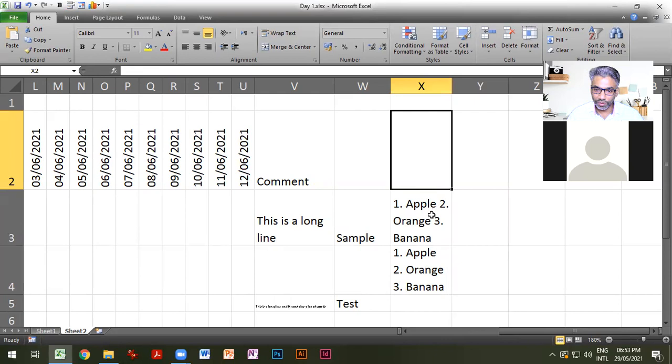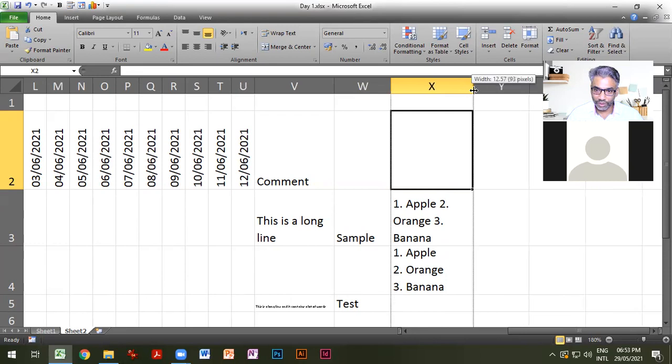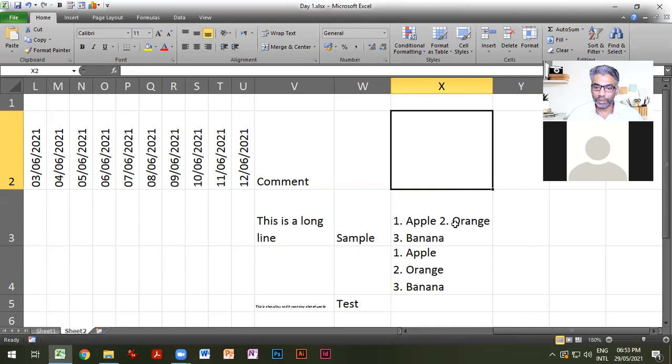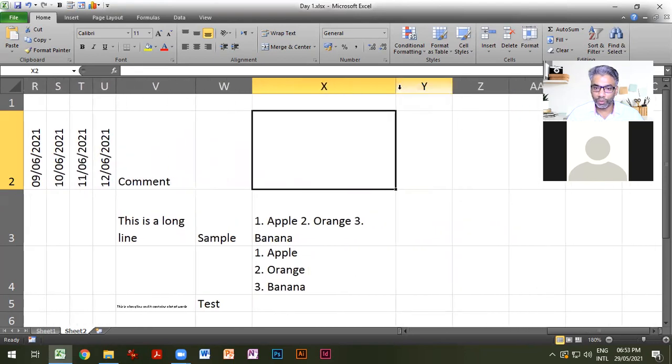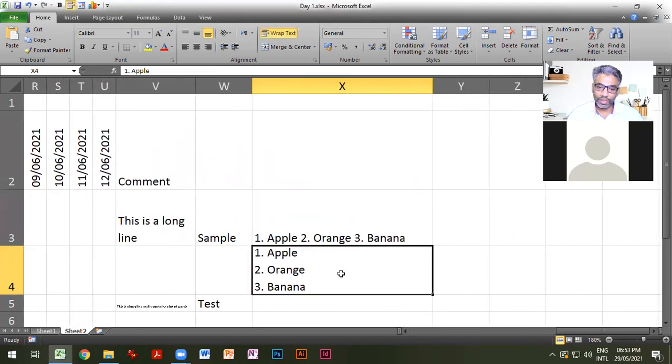The first one is not like the normal. It's increasing the first row's width. Look at this. If we're getting a chance to keep the word orange there, okay, jumping. Again, if I'm giving more space, then what will happen? The third word also will come to the first line. So this is the difference between these two.